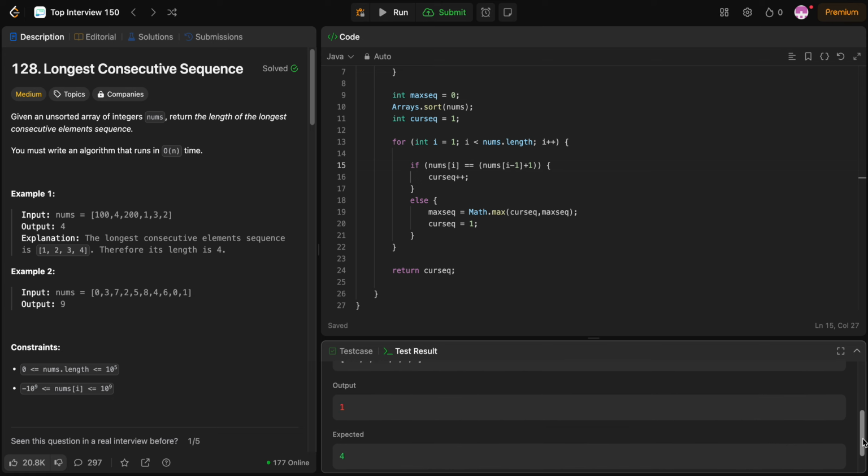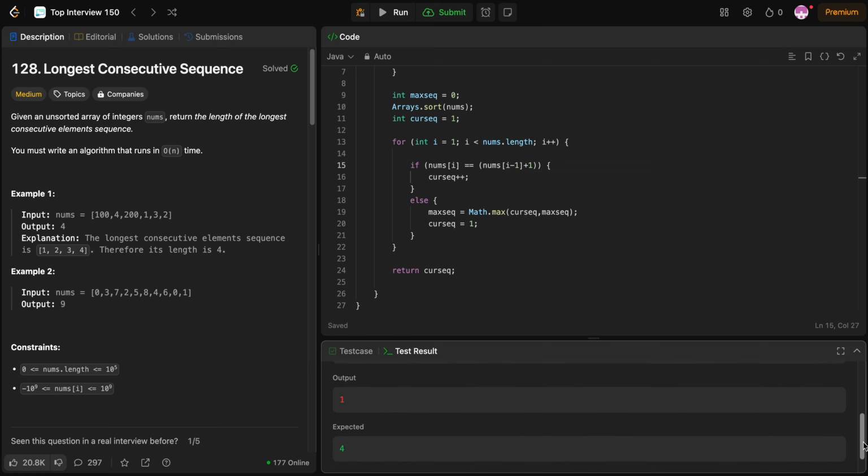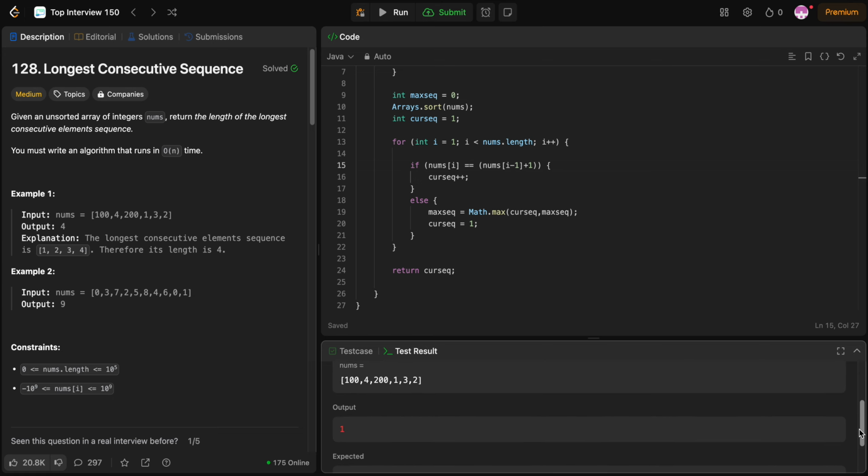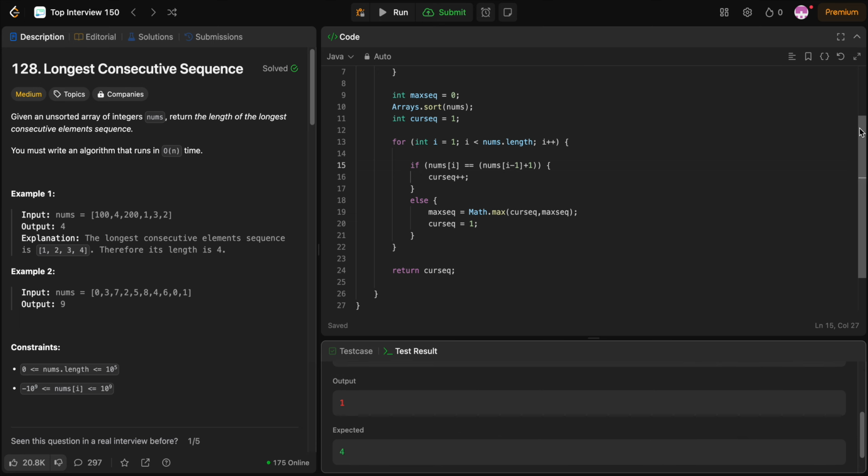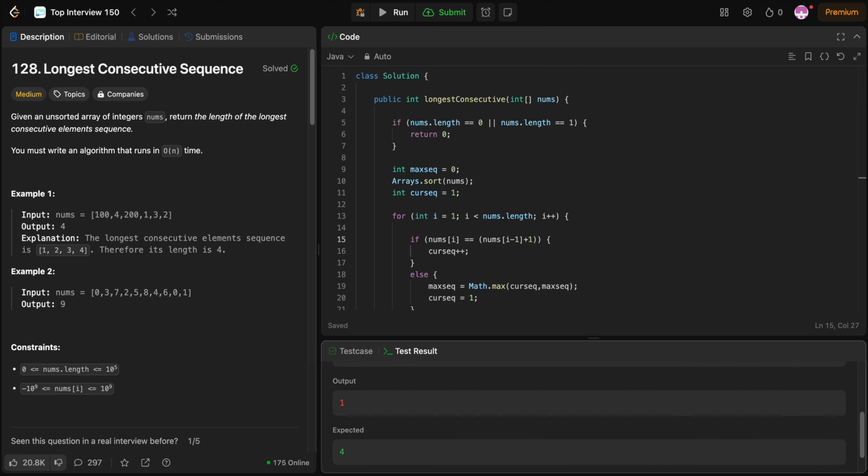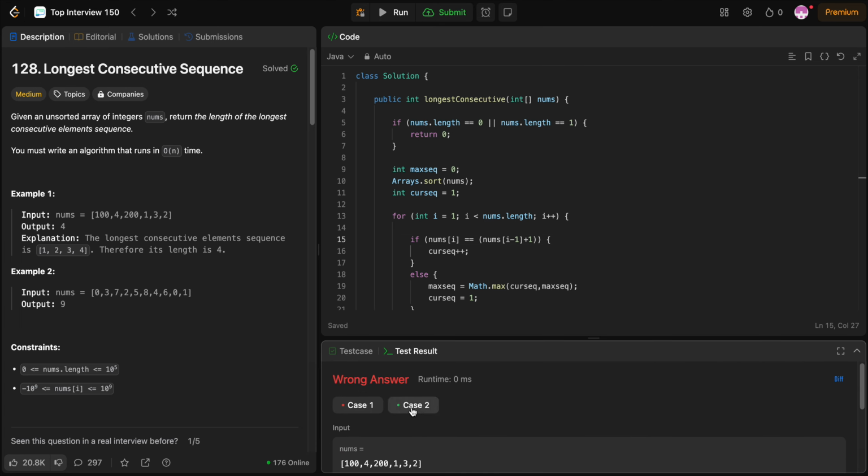Just trying to think about why this is the case right now. Why is this not giving us what we wanted? Let me just walk myself through this. So after we sort it, it should be 1, 2, 3, 4.